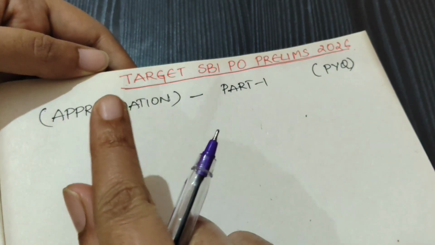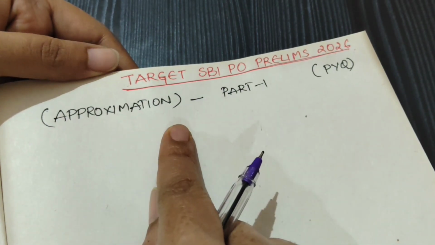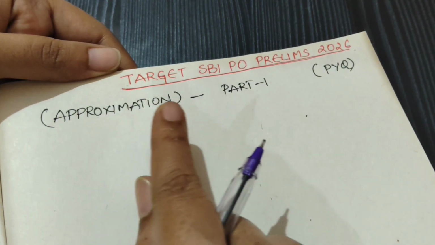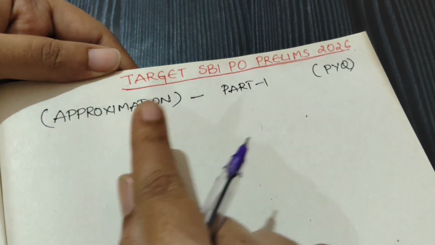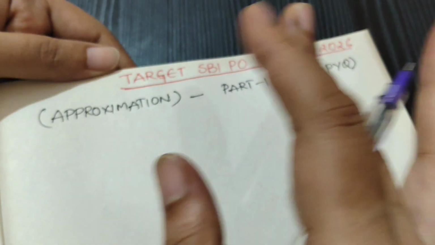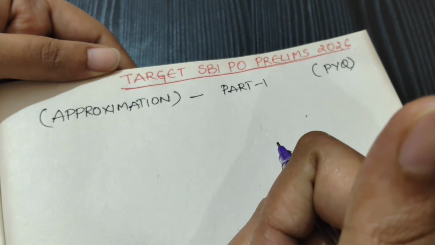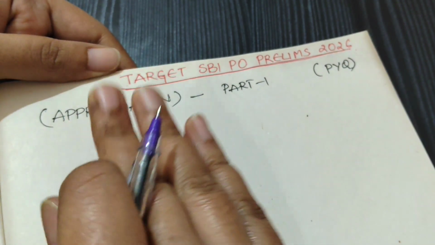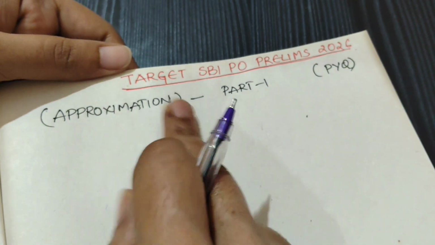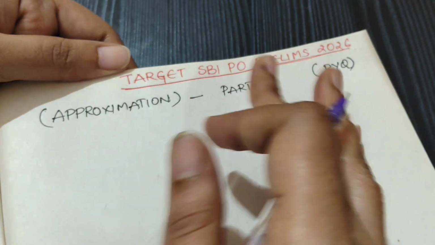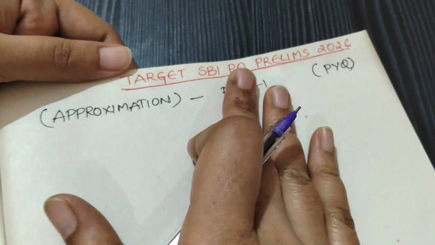If you are confident about the approximation part, try to solve the questions in less time. If you are confident about the accuracy, try to improve your speed. Even if you don't watch the entire video, keep it in 2x or 3x mode and just try to solve the questions. Check whether you are getting the answer in less time or not, because this is an important, easy and scoring topic wherein you can expect 2 to 3 questions from approximation. I mean simplification or approximation, you will get 3 to 4 questions in the exam out of 30 questions.